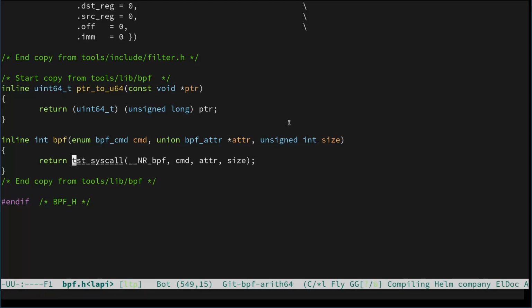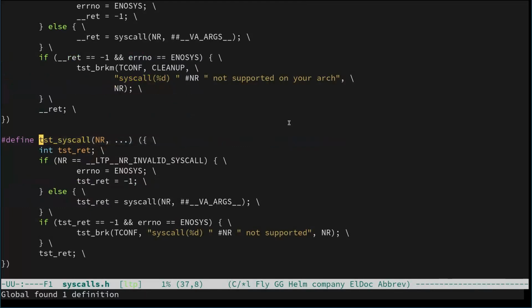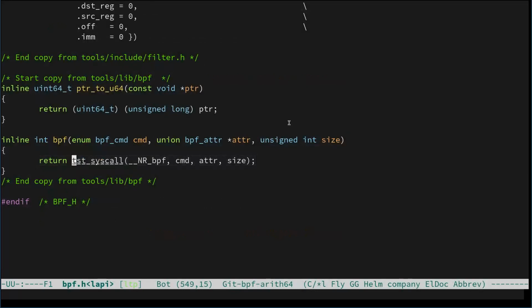If we look at this function, this is basically just making a call to the general system call function with the system call number, and you can easily copy and paste this into a new project, or you can just define BPF as syscall and then write in the syscall number.